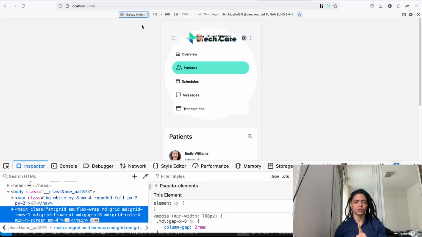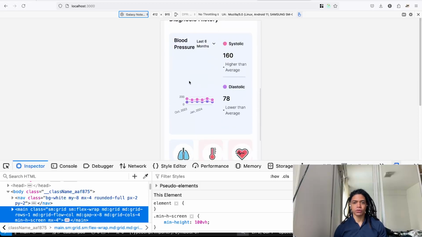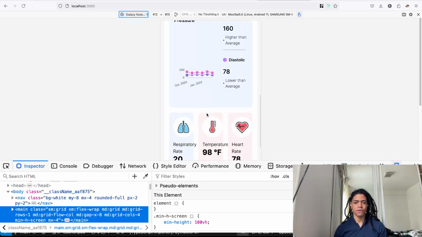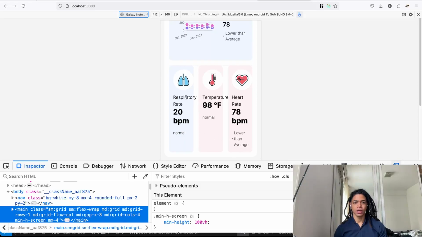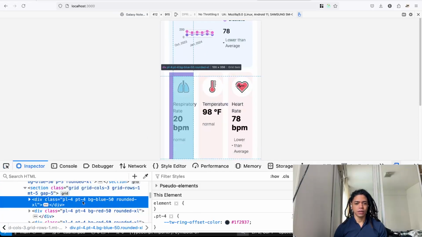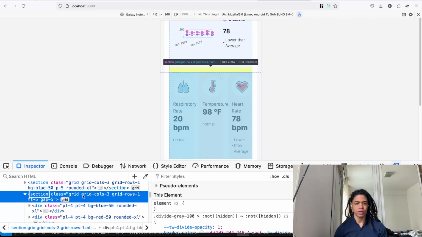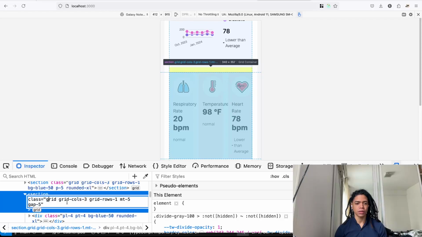So first things first, we're going to take a look at how it's going to look on mobile, and then on tablet and large screen. First, let me fix this particular layout here. We're going to put all of this one after another. Okay, and as we look at this particular section, we're going to say, I want you to make this a flexbox, okay?